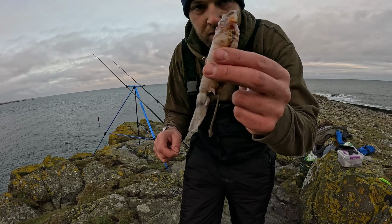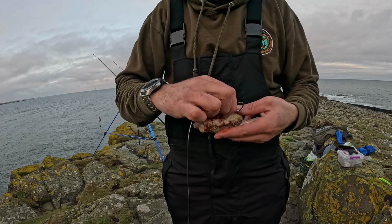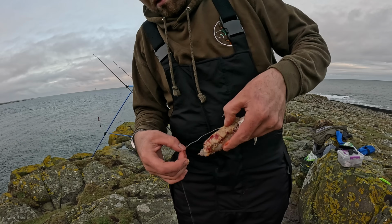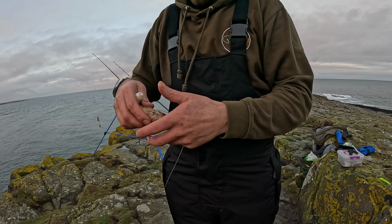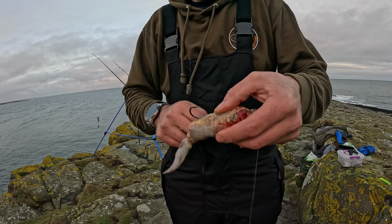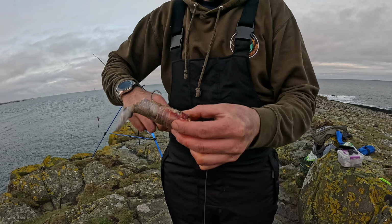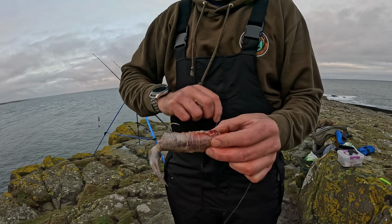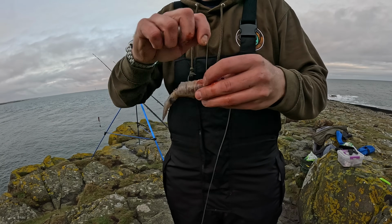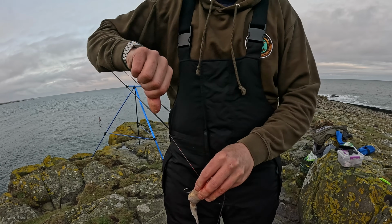So you've got your prepared bait, crab and squid today. What I'm going to do is press that in right there into the cart, run the line up the top, and wrap that round some bait elastic, using Sakuma heavy ground bait elastic. It's mint, can't fault it. And what it does is it grips into the paper clip and stops the bait sliding up and down when you're fishing, so it keeps your bait presentation lovely.